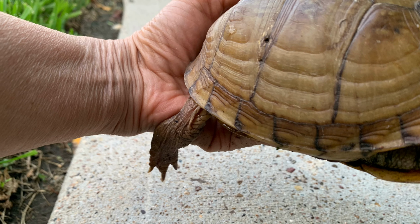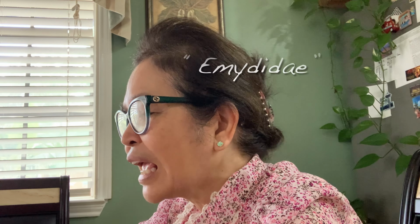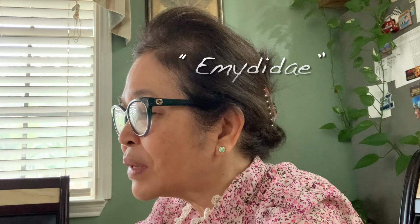So while looking closely at Peggy, Peggy has 3 toes on each back feet. And the 3-toed, I'm looking in the computer right now, and it says the 3-toed box turtle is a member of the family Emididae. I don't know if that's how you pronounce it, which is the pond and box turtle family. And this is one of the largest families of living turtles in the world. Ang lifespan daw po na 3-toed turtle ay mga 30 to 50 years on the average.